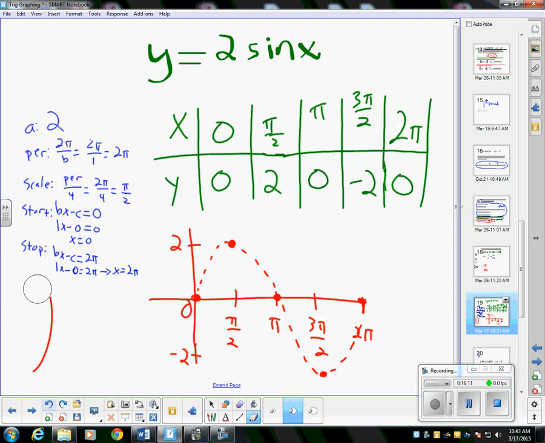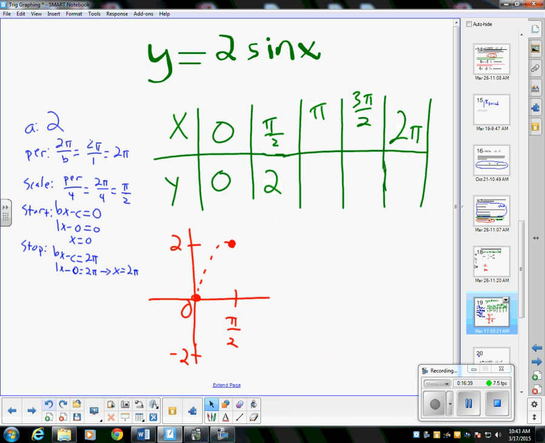Now I wanted to point something out to you earlier. Let's say that you got this far, I'm erasing these right here. Let's say you'd only gotten this far, and you got tired of evaluating. Well, if you just look at what you have, your first point is 0, 0. Again, this is just showing you how you don't necessarily have to evaluate all of those one by one. So I'll redraw it this way. So that was pi, that was 3 pi over 2, that was 2 pi. So we did 0 and 2.